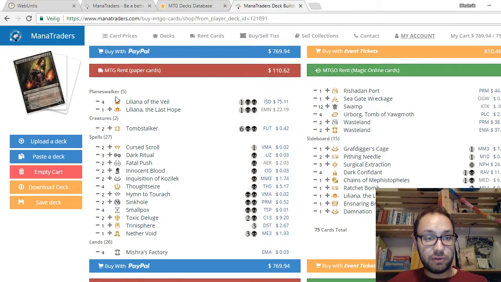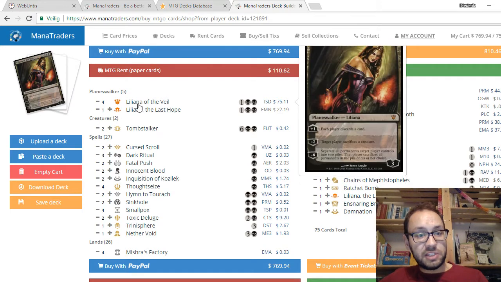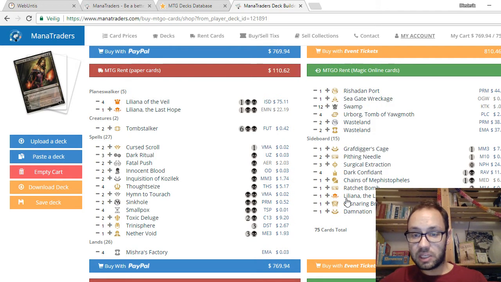I wanted to try out the full 5 Liliana in the main deck, and one more Liliana at Last Hope in the sideboard. Because oftentimes these two on the field are very good against creature decks, but this doesn't do anything against combo decks, so that's why I only want to keep the second one in the board.